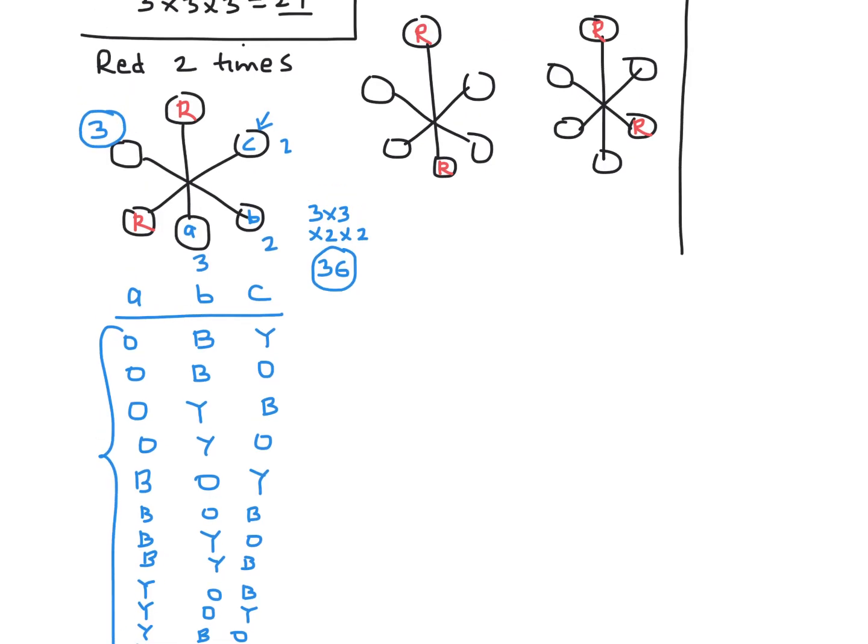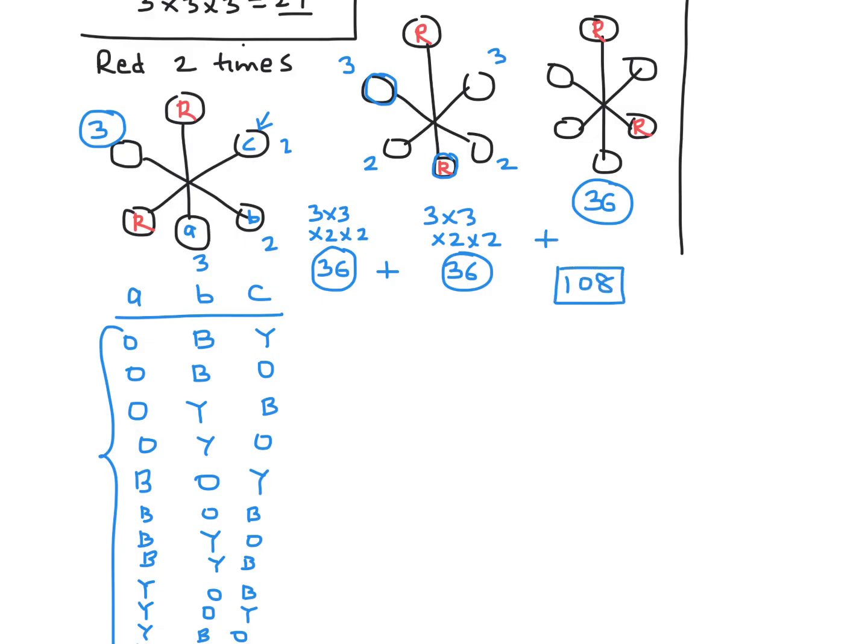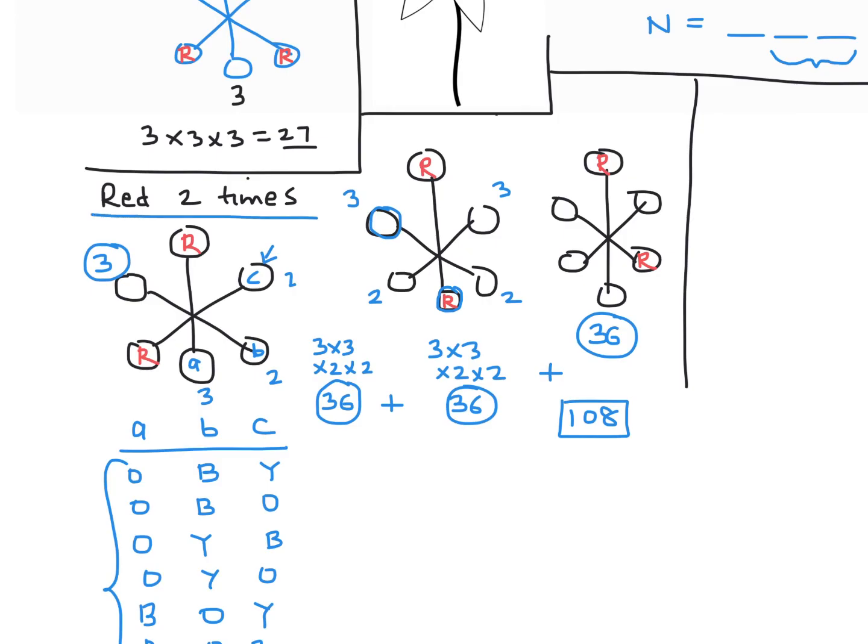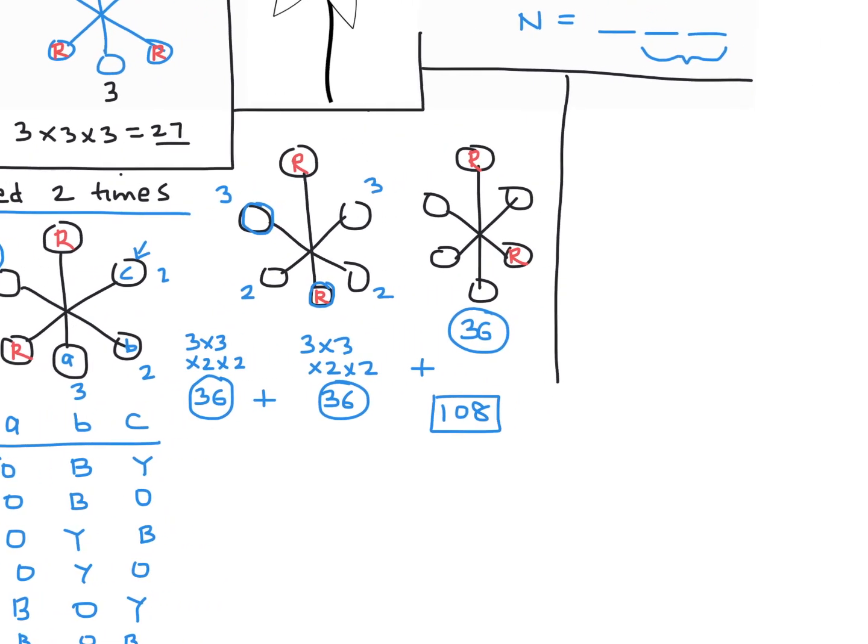Okay, this one is identical, same philosophy, and this one in the middle, let's think about this one. There's 3 possibilities there. There's 3 possibilities there. Anything can go. But for these guys, there's only 2, because it cannot be this color and it cannot be red. So 3 times 3 times 2 times 2. Again, that's 9 times 4, which is 36. Okay, so we have to add up these guys, and when you do, you get 108. So 108 for the scenario when you have red appearing twice. Okay, so then we only have one more left, which is red once.